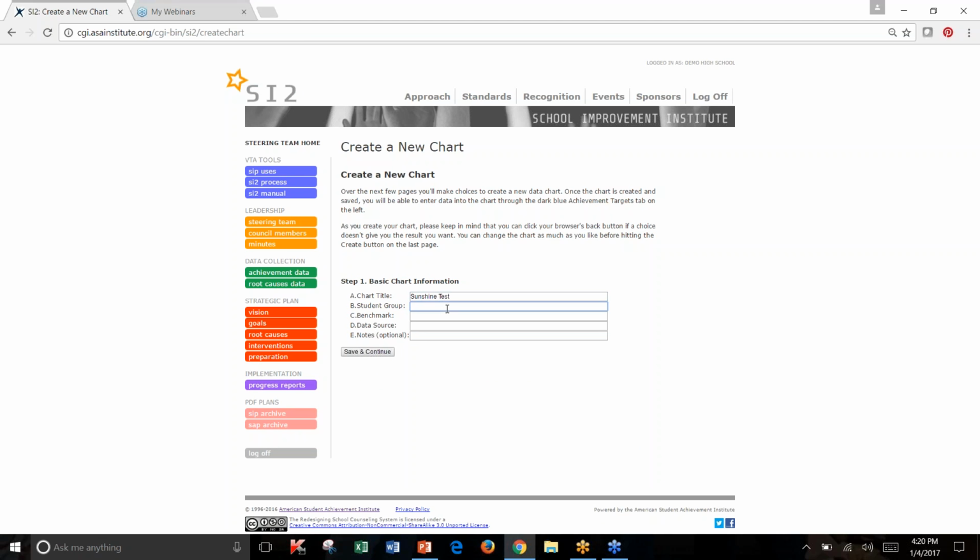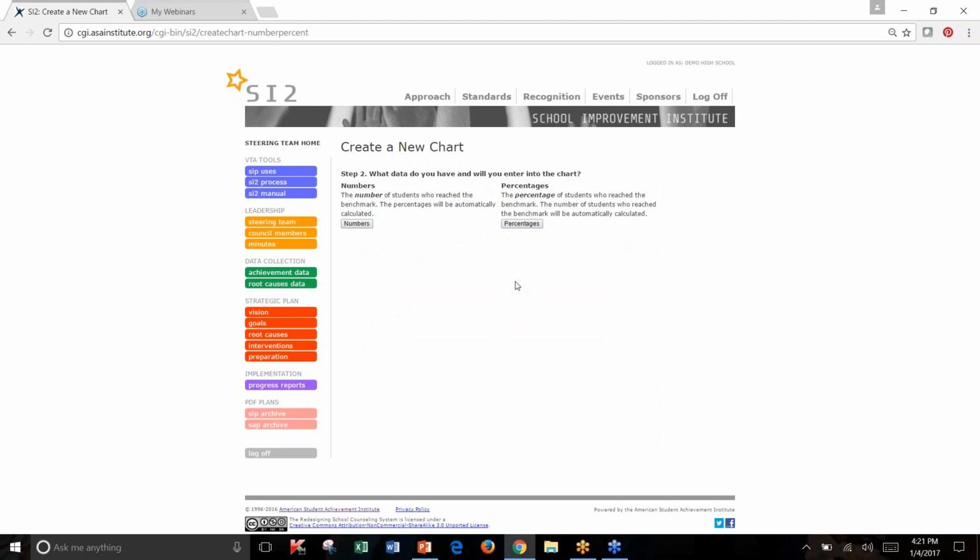The student group is 4th graders. The benchmark is that they answer 95% of the questions correctly. The data source is teacher records, and there are no notes. I'm going to save and continue.